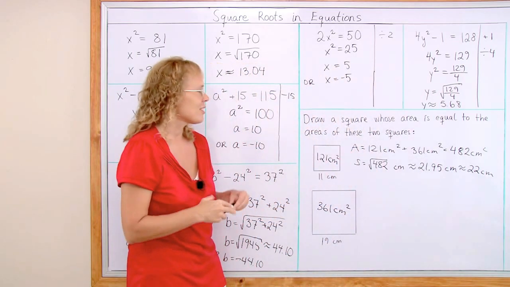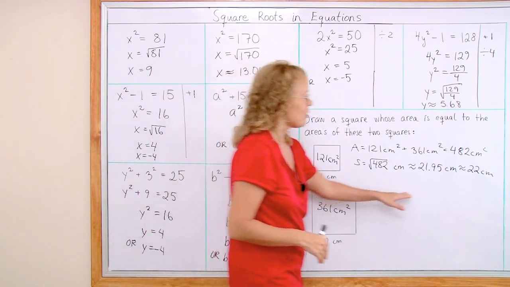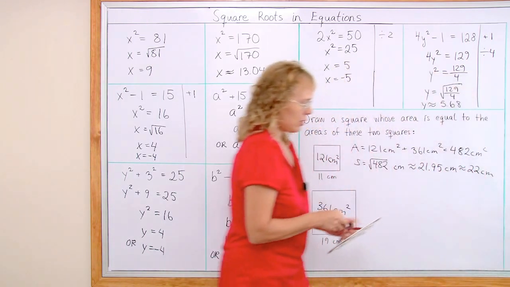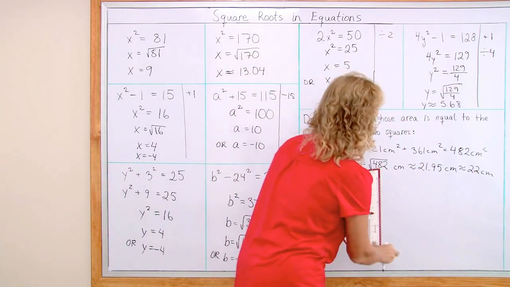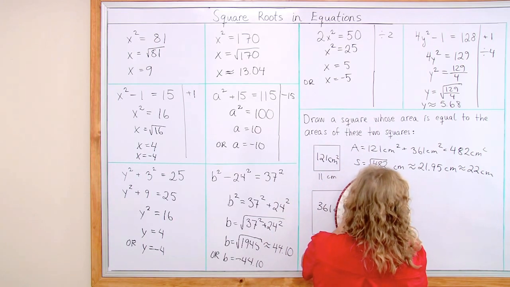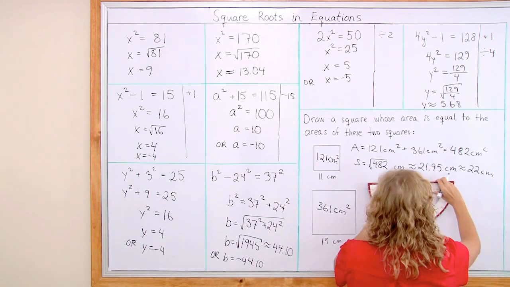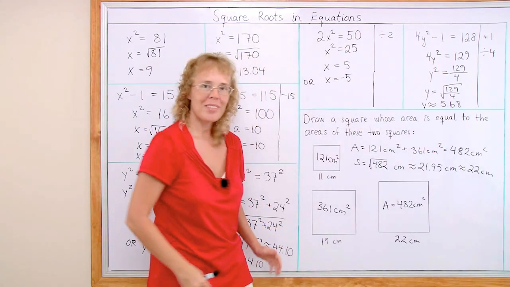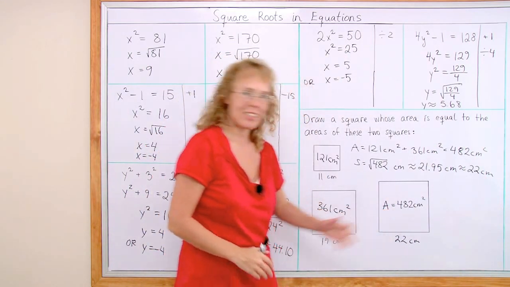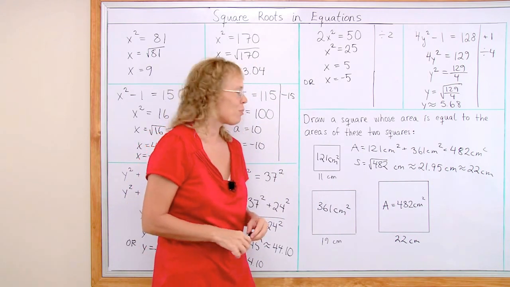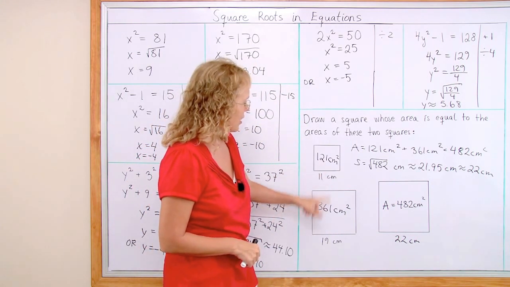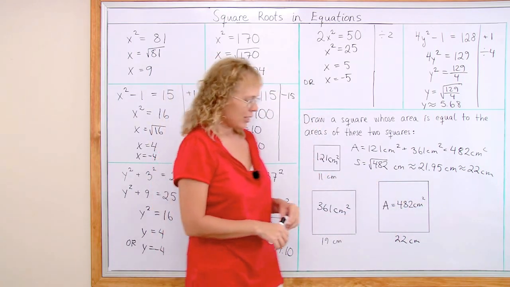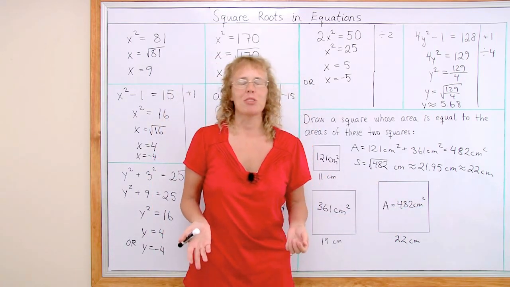My big ruler doesn't even have, I cannot draw it any more accurate. So here's a ruler. And I'll measure 22 centimeters for the side. Does it look right? Does it look reasonable? You want to check that with your problems always. Yes it does. Because when you look at this and this together, yeah, the area would be like that. So we are all done with these problems. And I hope it was helpful.